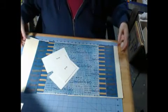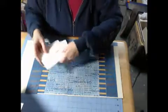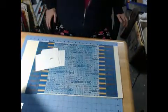All right. What I want to grab right now is I want to unload my flags.